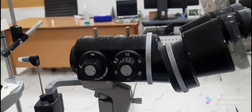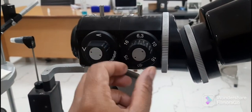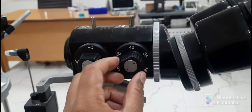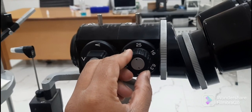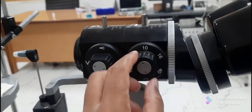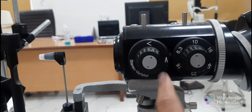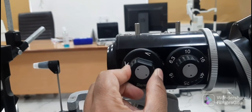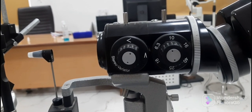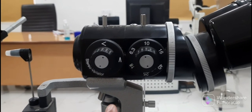There are two knobs on the observation arm. The first knob is used to adjust the magnification at different levels — 16x, 40x, 25x, and 10x — by rotating it clockwise and counterclockwise. The second knob is used to enhance stereoscopic view, though the effect is minimal. It is useful during posterior segment and fundus examination and gonioscopy, with only three degrees of difference between the two marks, which is appreciable during fundus examination.